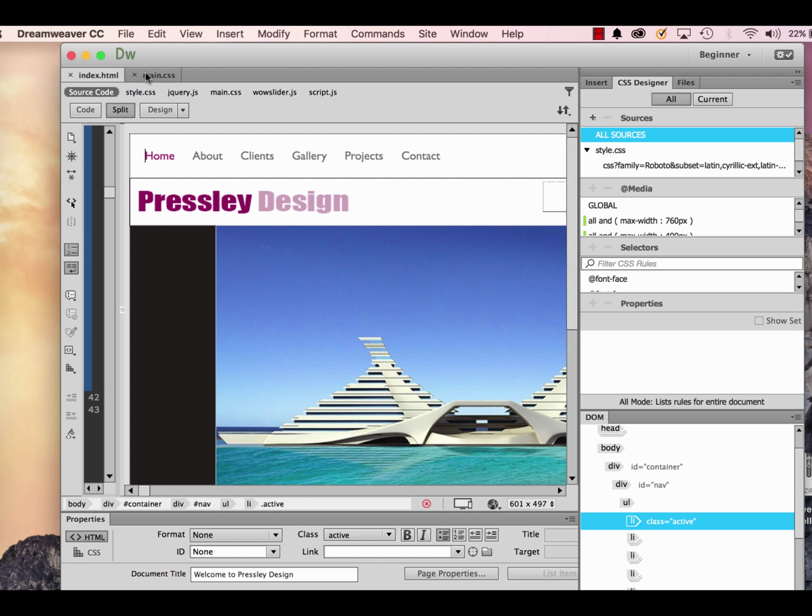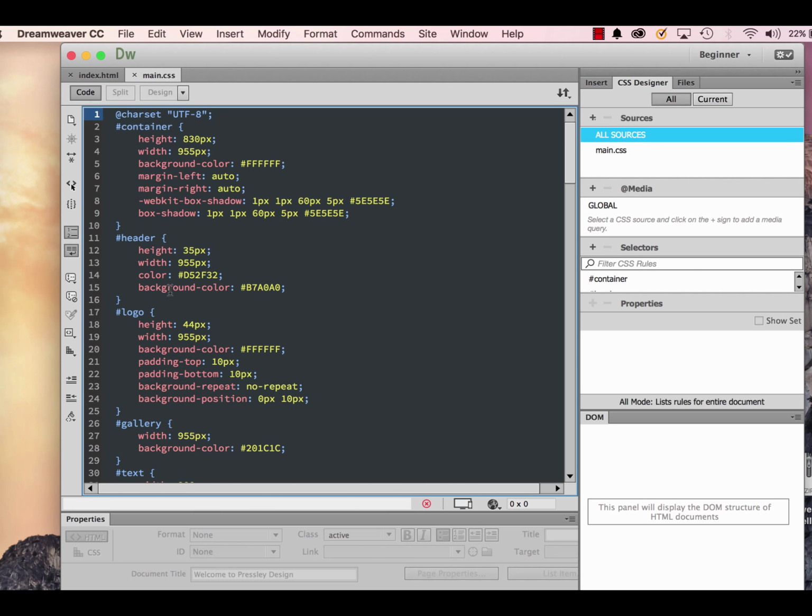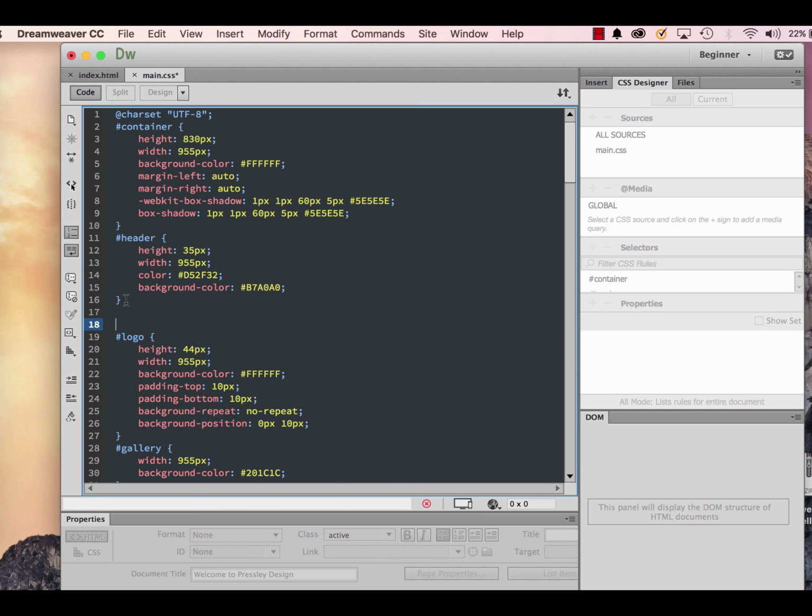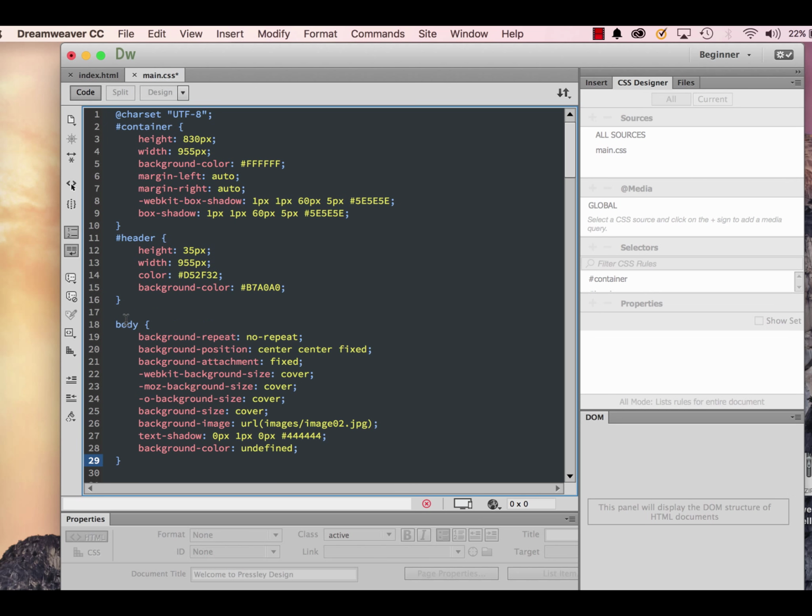I'm going to open up Chris's main CSS, move down and paste the code here. If I preview this, chances are that this is not going to work for a couple of different reasons.